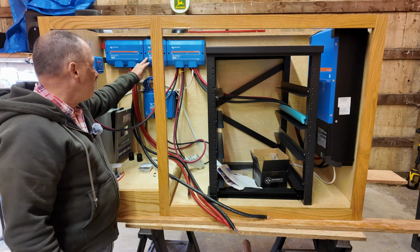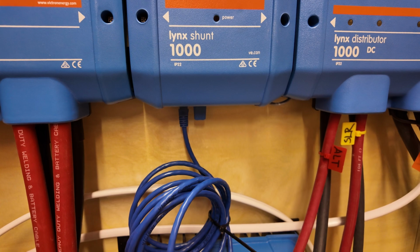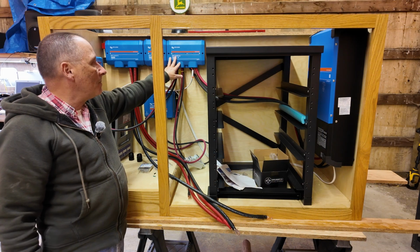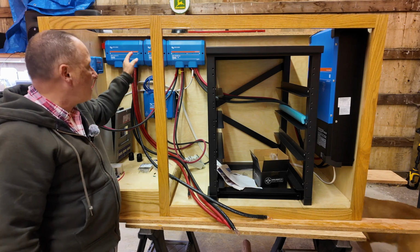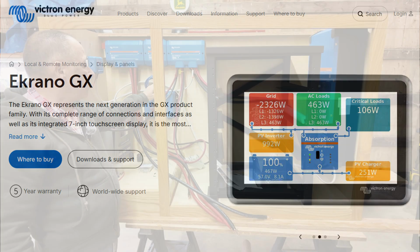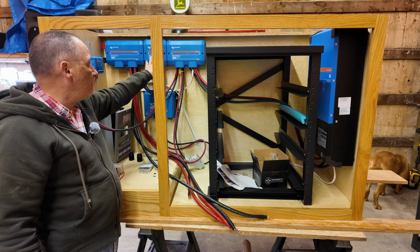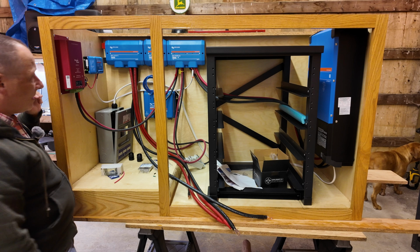Our shunt is in, and our initial data cables have been applied, as well as the data cable that goes from the shunt to the distributor, because there's some smart electronics in each of these, and they need to talk to each other so that the status panel that's going to be in the bus, this beautiful color touchscreen, can give us all kinds of data about what's going on with the power system. So these have started to go into place, including a terminator that needs to be on this, and that's ready to go.